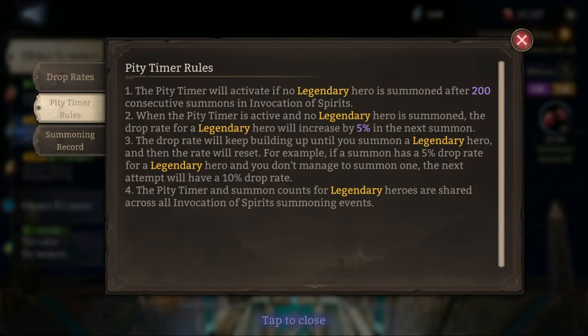Hello guys, as you can see, I have the pity timer rules laid out on the screen, because I have some pretty exciting stuff to talk about. I can help you get more legendaries in the upcoming banner, specifically the upcoming Last banner, which is going to be a 250 guarantee. That means that if you manage to summon 250 times, yet you don't get Last, on the 250th you will get Last guaranteed.